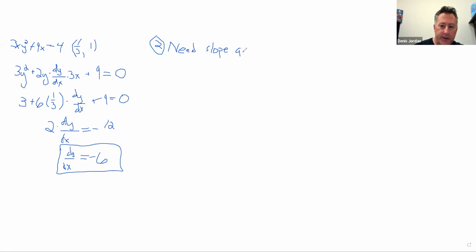And you need something else. The y-intercept is nice, but it's not necessary. It just has to be another point. If you have the y-intercept, it's great, but you don't have to have it. If you have it, it just makes your last couple of steps really fast. But if you don't have it, it's fine. So you need the slope and you need a point. Do you have either one?